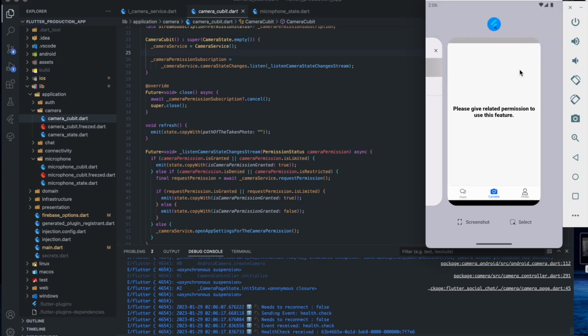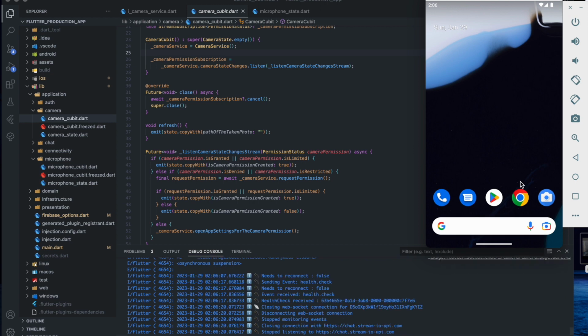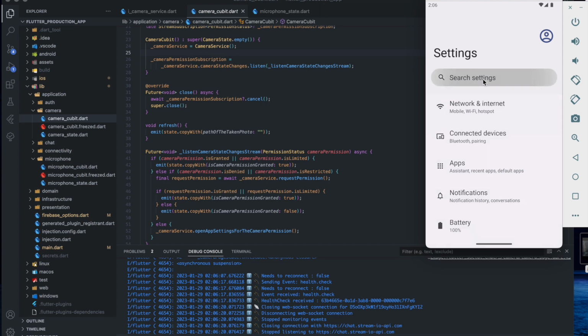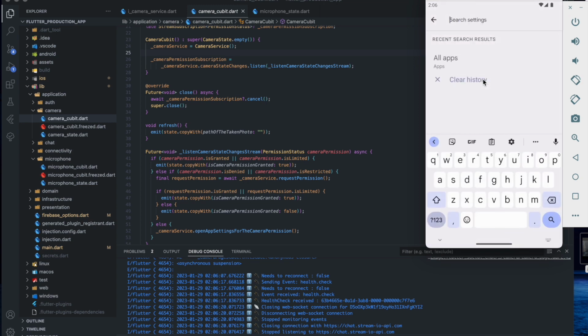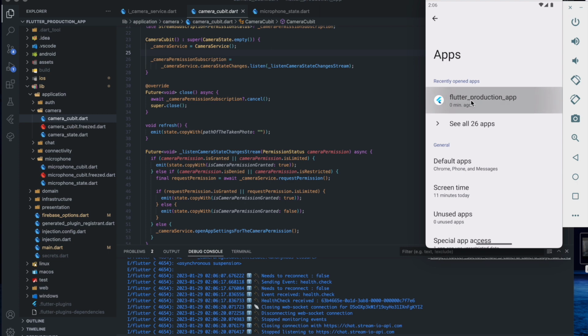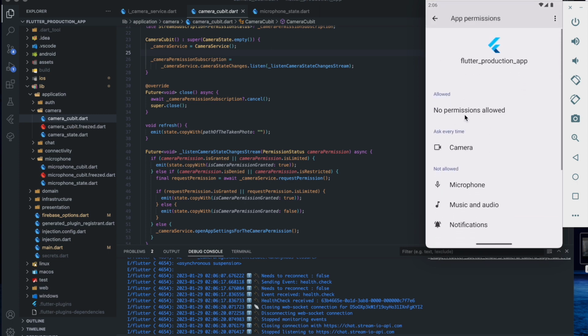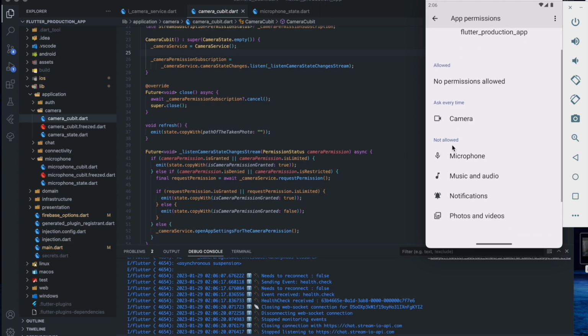settings to fix it, because as I said, I have already run the app. Settings and all apps. Yeah, here Flutter production app permissions, here no permission allowed, ask every time for the camera, not allowed microphone.